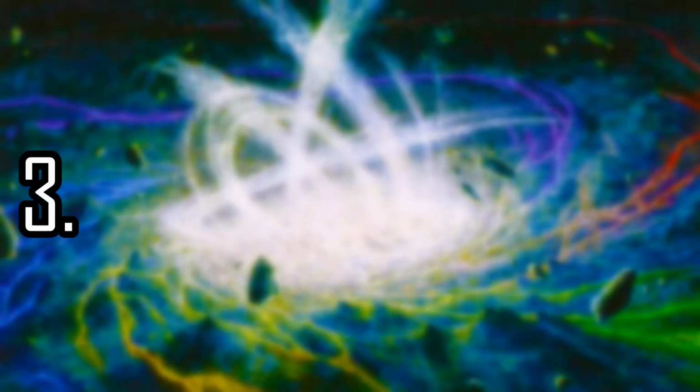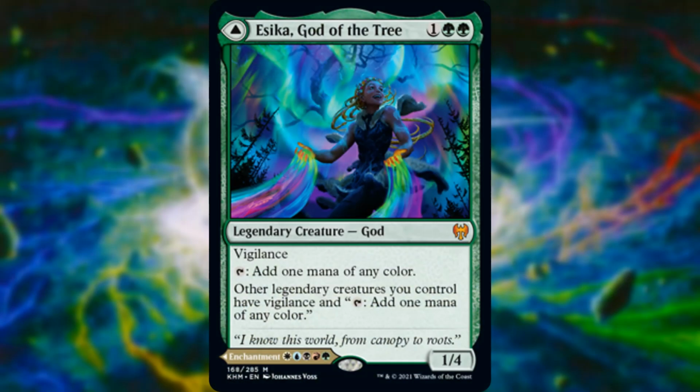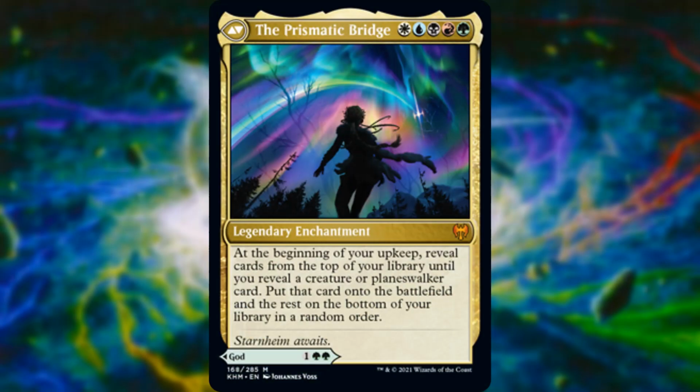And then number 3, we have something you could argue is even more powerful than Sise, the new card Asika, God of the Tree. Early on for 3 mana, you get a mana dork. That pretty much makes it so that all of your other legendary creatures tap for 1 mana of any color. That alone is pretty good. It's not immediately better than Sise, although it's a decent setup. The flip side, however, is the Prismatic Bridge.